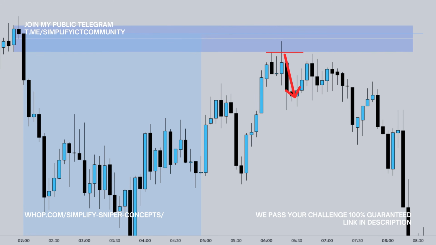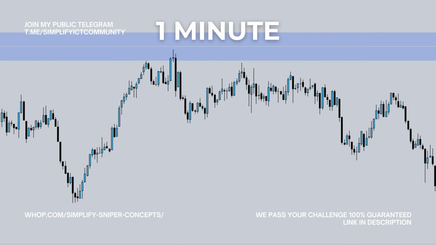Dropping down to the lower time frame to get extra confirmation, we saw a reaction to the downside after this short-term high was taken out on the 5-minute. So the 1-minute then presented a clean break of structure or market structure shift, telling us that price is showing a willingness to move to the downside. Bear in mind, this all happened within this order block area, our higher time frame point of interest. And don't forget, this is during the London session. Even though it's not in the ideal kill zone, it's still in the London session.